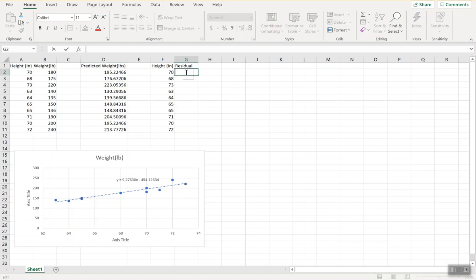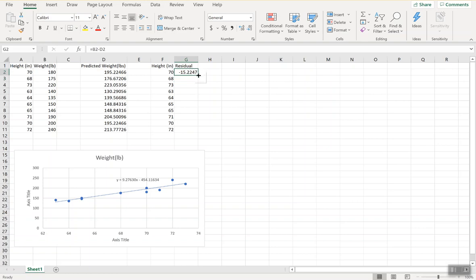Now, if I want to find my residual, that is always the actual observed value minus your predicted value. So it's going to be these values in column B minus these values in column D. So I'm going to type equals, and I'm going to type B2 because the first actual value I have is this 180 in the B2 cell. So B2, and you see that cell is now highlighted, minus my predicted value, which is in the D2 cell, D2. And now you can see that's highlighted. So the actual value minus the predicted, hit enter. I now have my residual of a little bit less than negative 15.